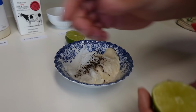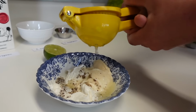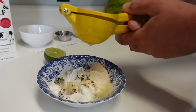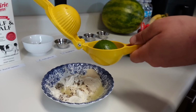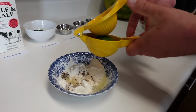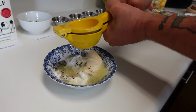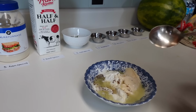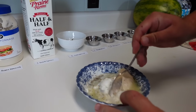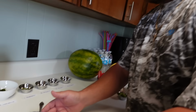Let's put our whole lime. Got a nice little juicer so we don't get any seeds in there. Lime is the star of this dish here. Some fresh citrus always goes well with tacos. Boom, there we go. One whole lime. Now I'm gonna go ahead and mix this up a little bit just to get a better mixture so it's not spilling everywhere. We got that mixed up.